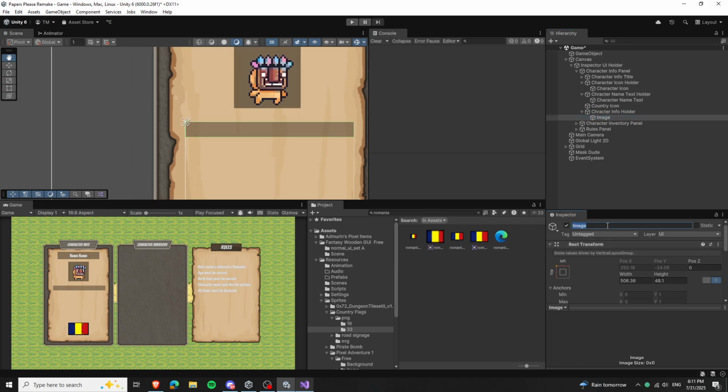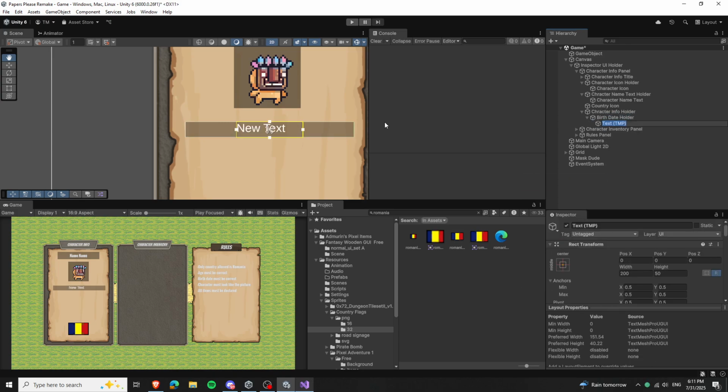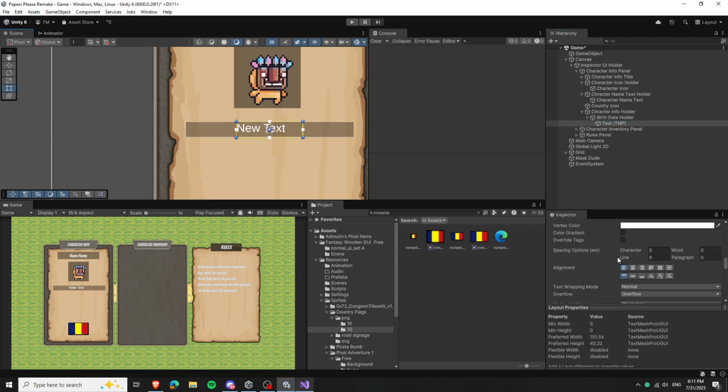So this will be birth date folder, and as a child we have the text. And we want this to be, for some reason it is not aligned to the left. Oh, it is actually, but we have to drag it a little bit further.